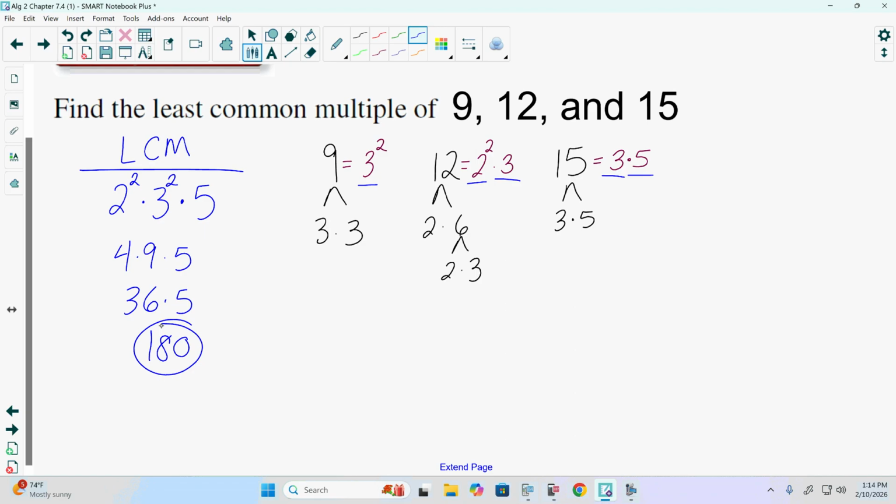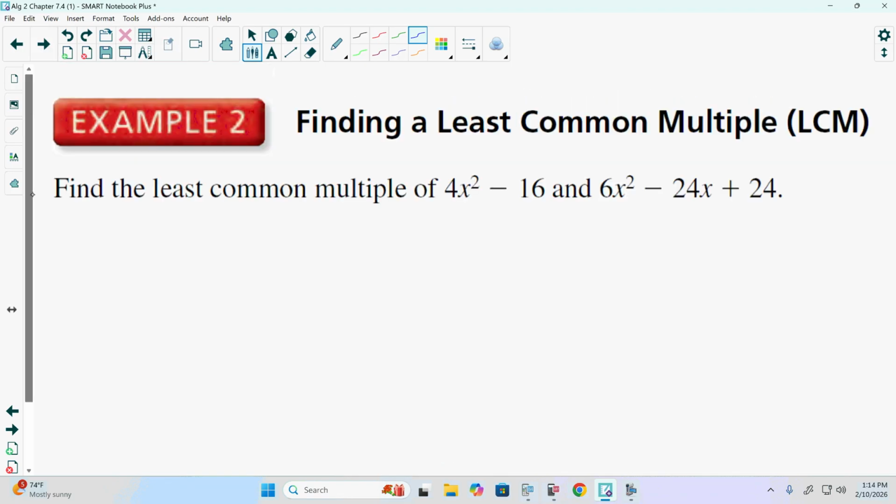Especially when y'all first started learning this, this was challenging, and it was for me too, but once I got my head around the fact that least does not mean small. We're not talking about numbers smaller than those. When we talk about least, we're talking about the first number going up that I can turn 9, 12, and 15 into. Because especially when we have the other expression, greatest common factor, we're looking for the biggest number smaller than those that goes into all three.